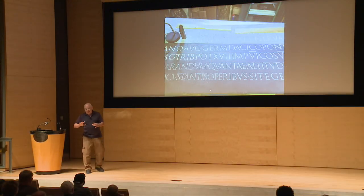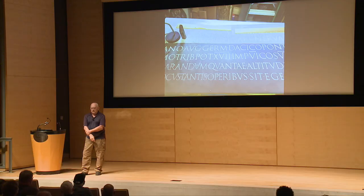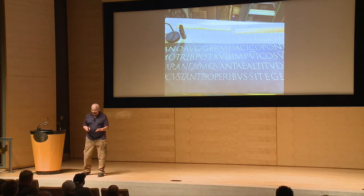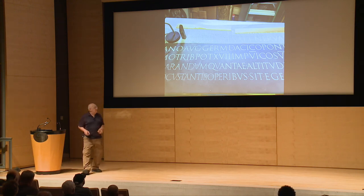The father was gone by that time, so I made a rubbing, transferred it, and laid out the word 'university.' One of the undergrad students came along and said, 'Oh, that's how you do it — you just trace the letters and put them on the slate, and then you just carve.' I said, 'Don't tell anybody. That's how easy it is, okay? That's our secret. All you have to do is lay the letters out and then just carve.'